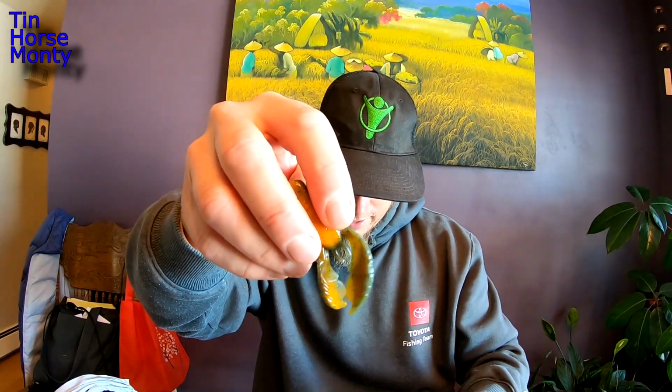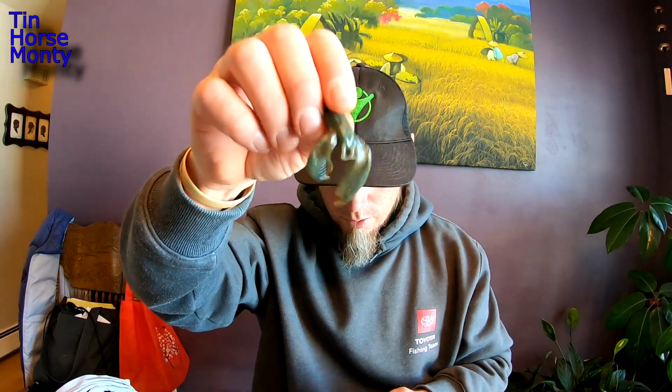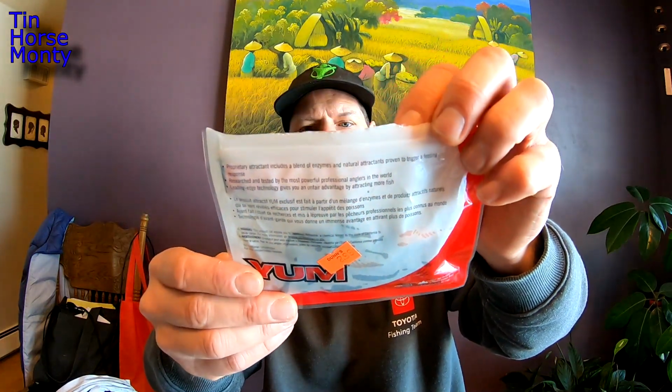So I thought this would be great on like this little Bitsy jig by Cumberland Pro. Or even the Procaster jig. Just a nice chunk. It's simple. It's got some good color to it, and that is their crawdad color. So this is going to be a really good springtime color. I just really like that color. It's just a simple chunk. You got some pretty good action out of these things. They do a really good job. And the thing I like about Yum, that's $2.99. That's an 8-pack of chunks for $2.99. Their price is right on that stuff.